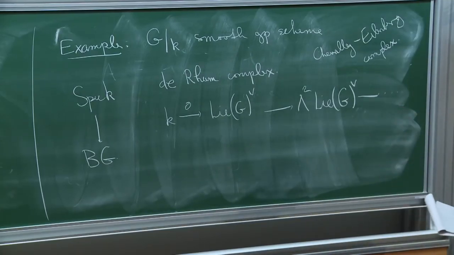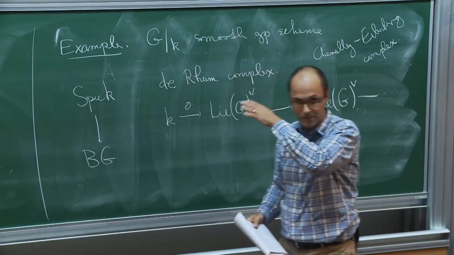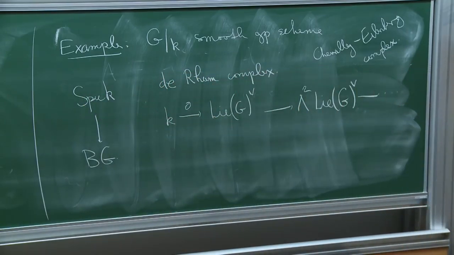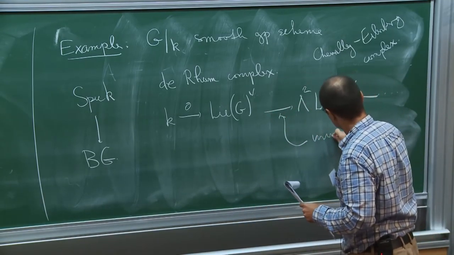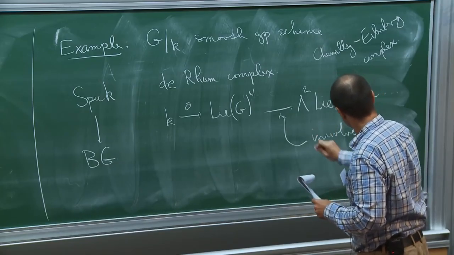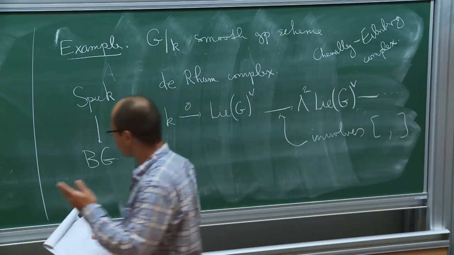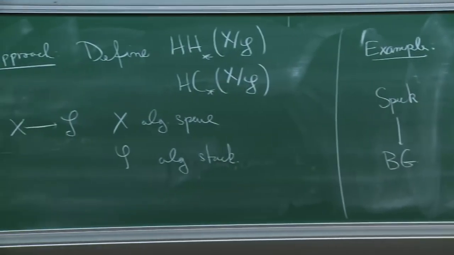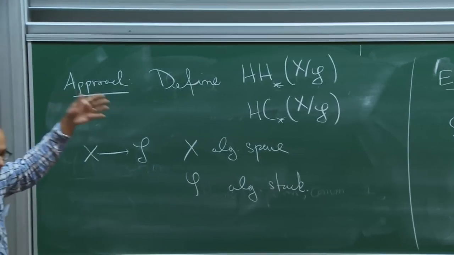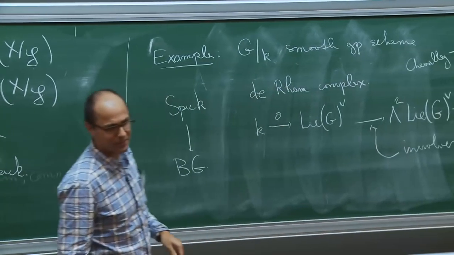I think you can do this for a representation too. You can take the affine space defined by the representation, quotient out by the group, and go down. And now the main point I want to make about this is that this involves the Lie bracket. And so even for the log point, well, you can go to degree one and you have the notion of a log derivation. But here you have to worry even about going further up in this complex.